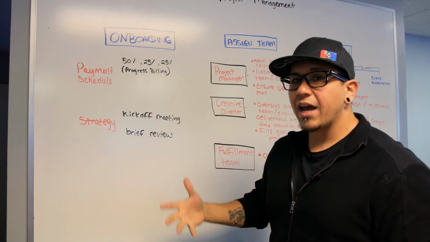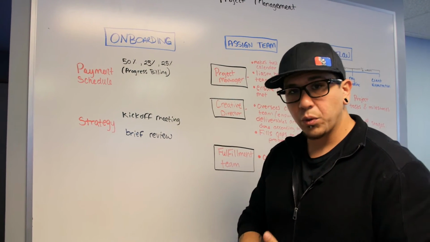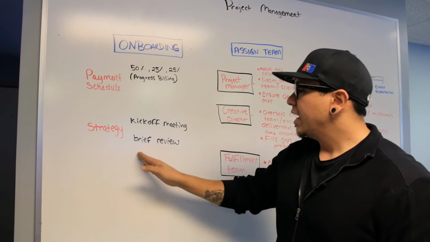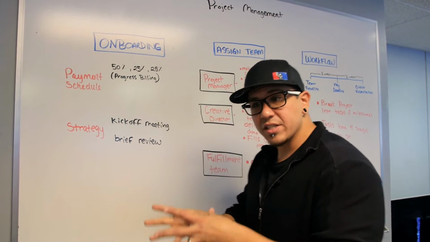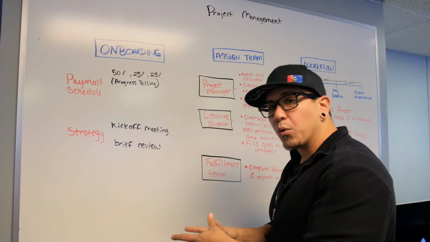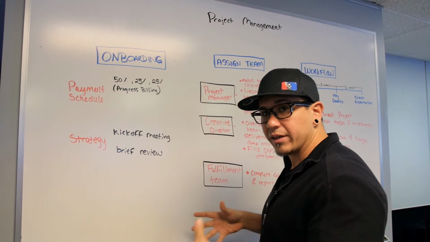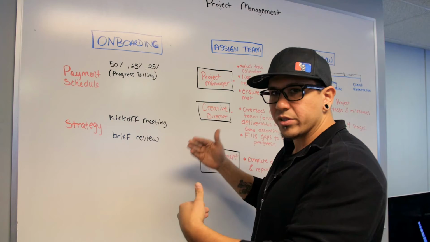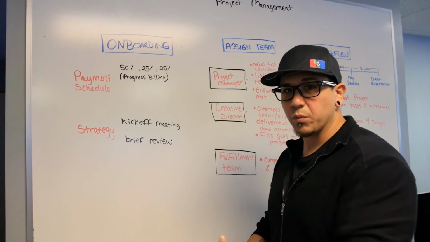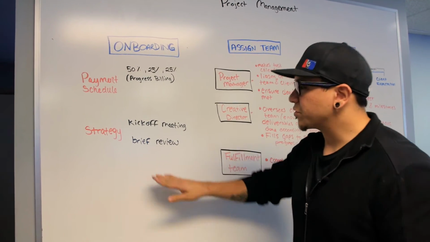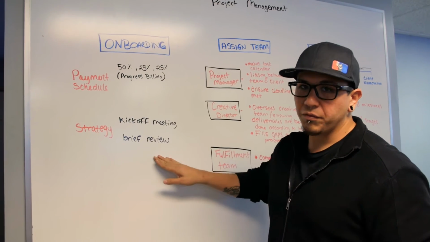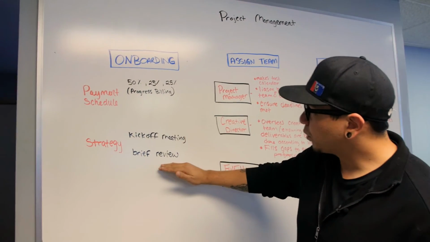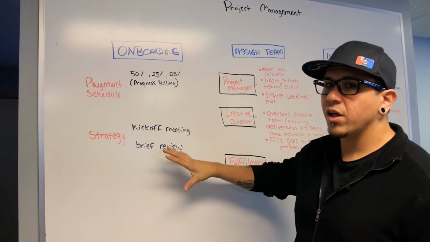Then we have a week and a half where we're compiling all of our notes and creating the design strategy. Then we meet back with the client and say, okay, this is everything we heard. This is how we have interpreted this into a design project. Are we all on the same page? We're basically building up to a solution rather than just going straight to design, which a lot of designers want to do. This is also going to save you guys a lot of revision time. So kickoff meeting, brief review, and this is how we onboard our clients.